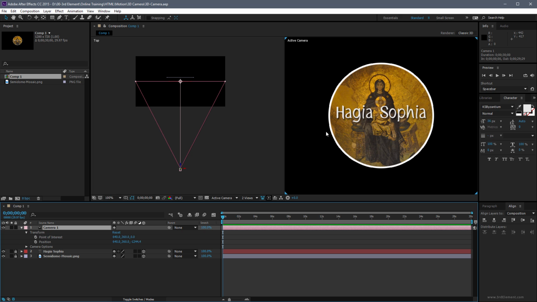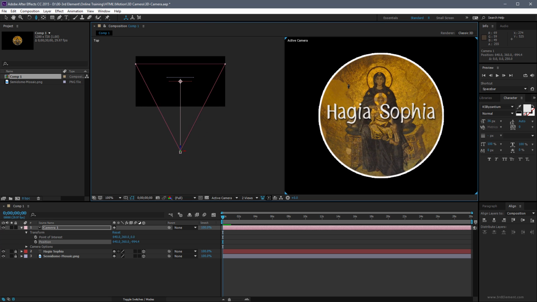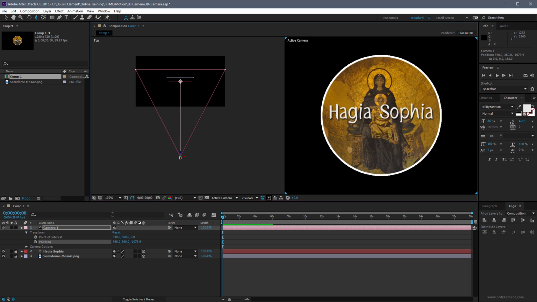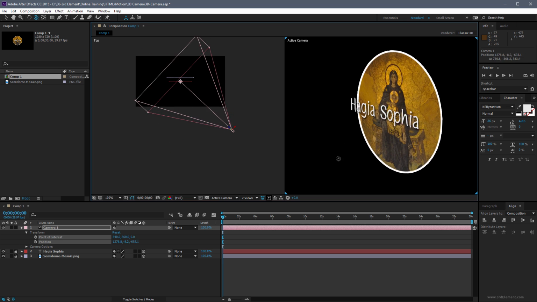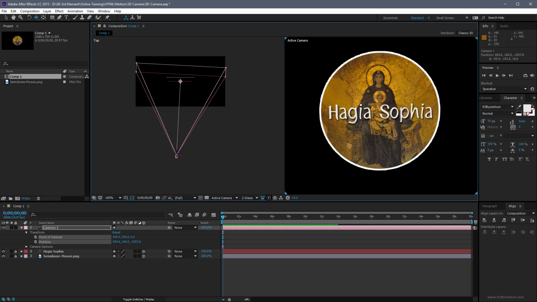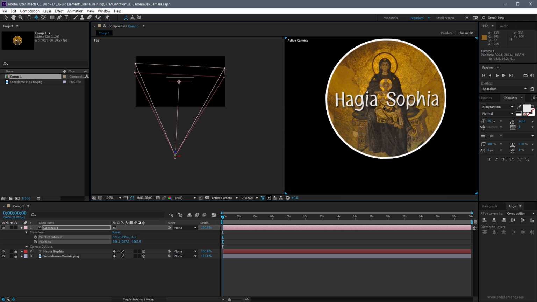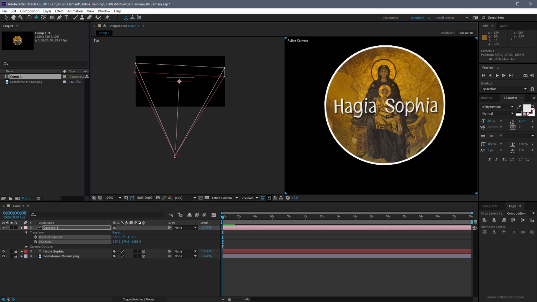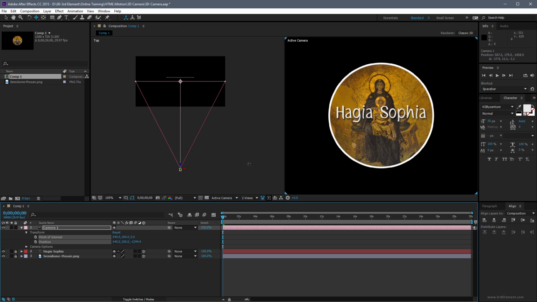So let's go ahead and bring up one of the camera tools. I'm going to press C on my keyboard. And right now I have the Track Z. So if I click and drag this in and out, I'm actually changing the back of the camera and I'm changing the Z position here. Switch to another camera tool. Let's say we have the Orbit. I'm changing again the position, the back of the camera. If I use the XY, I'm changing both the point of interest and the position. Okay, let's go ahead and reset that.